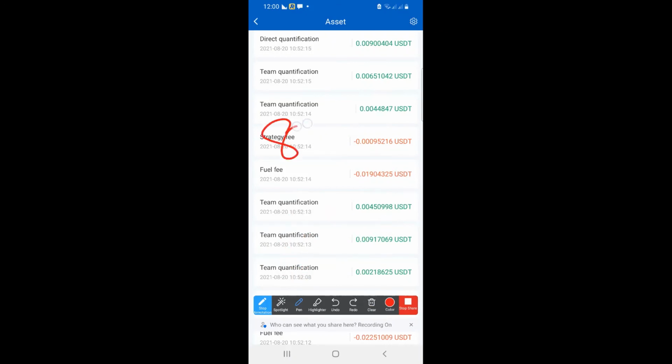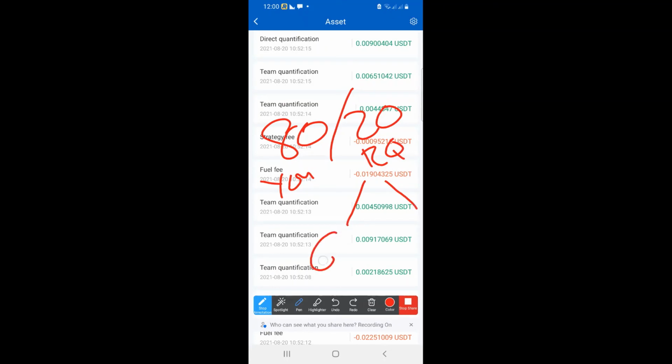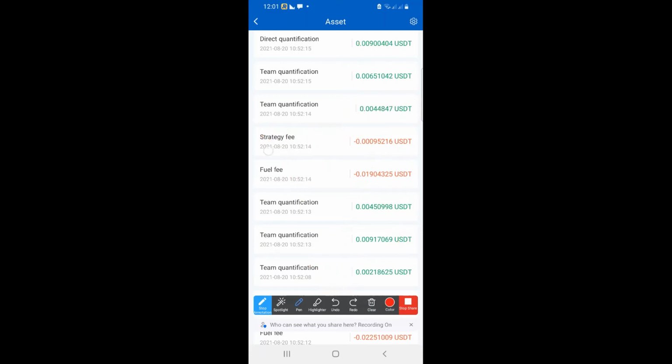Royal Q says you are going to keep 80% of your profits and then you pay 20% of your profits to me. And this 20% is used by Royal Q to keep up their business costs, running costs. So they take a 6% share and they maintain the app so that we are always happy and smiling. The balance of the 14% is paid back to the network. It's these greens that you are seeing, okay? So that's the strategy fee.